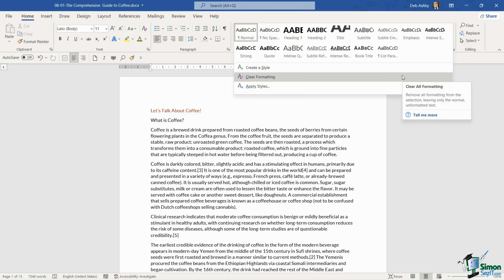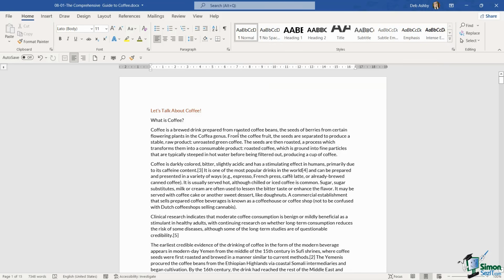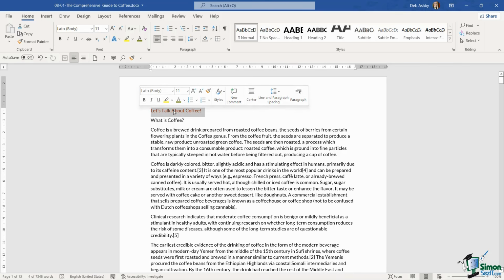Now, I won't linger too much on why they're so helpful when you're putting together tables of contents until a bit later on. For the time being, just know what a style is and where you can access them from. Now, if I take a look at my document, how do I know that I don't have any styles applied? This could be a style. I could create my own custom style, set it to this color, this size, this font, and no one would be any the wiser. Well, this is where it helps to switch into a different view, because it's going to show you exactly what styles you have applied to each line, each paragraph in your document.